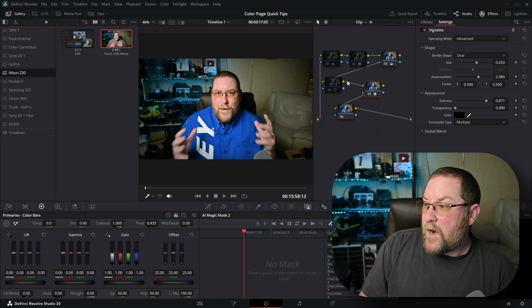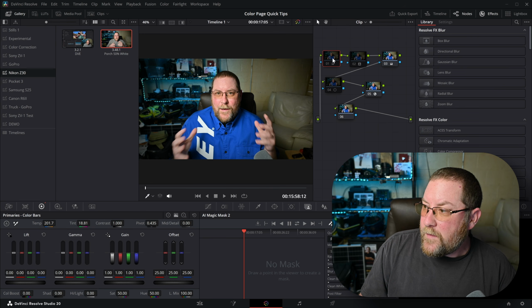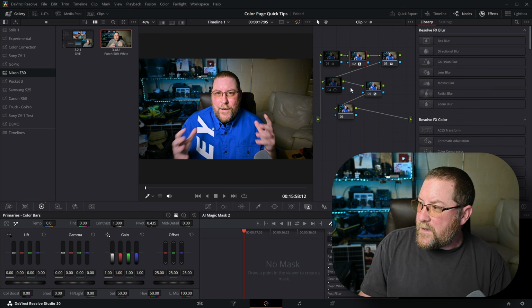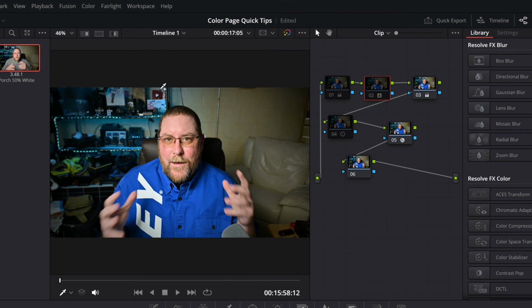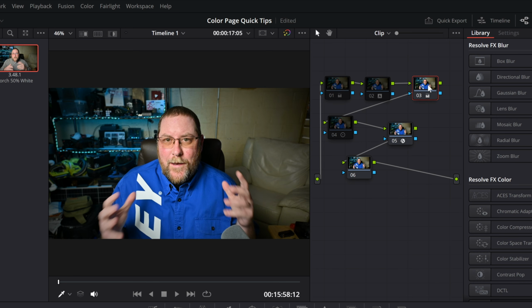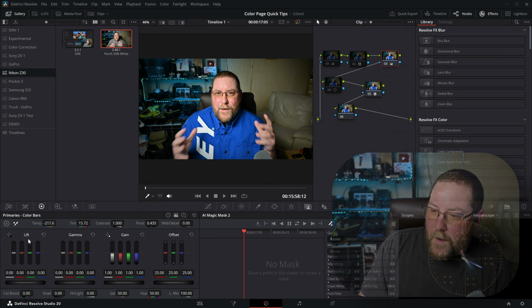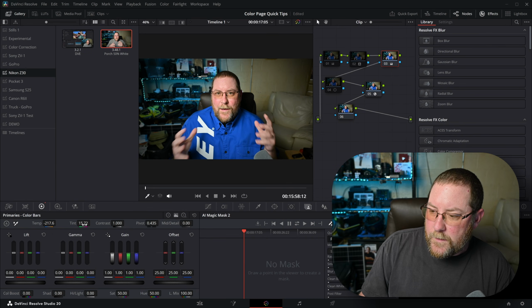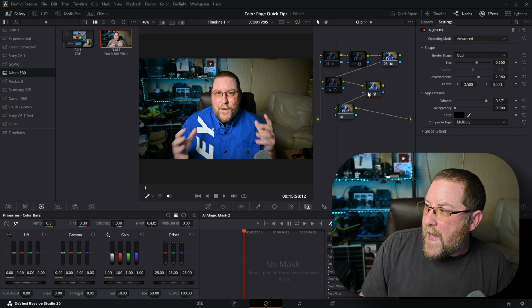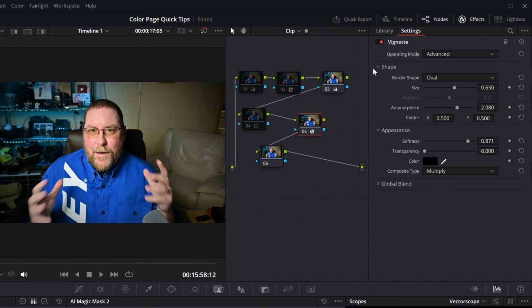As you can see, I've got a bunch of experimental things. Again, these are just Control-D to enable and disable. Voila. And I didn't like how that looked, but I like how this looks. So in this one, notice we've got the little icon there. That means I've changed the primary balance. When I hover over it, it tells me what I did. I did the temp a little bit and the tint a little bit. Job done. The next one's disabled, and then we add a vignette. That's the vignette right there.